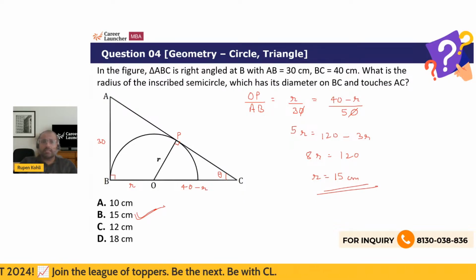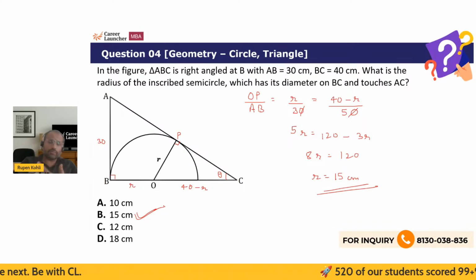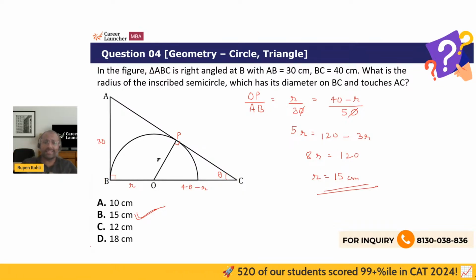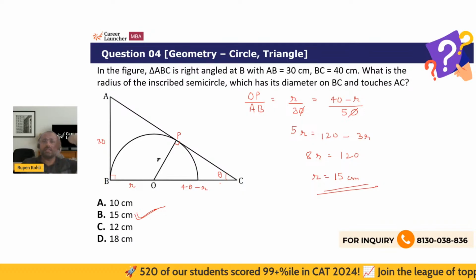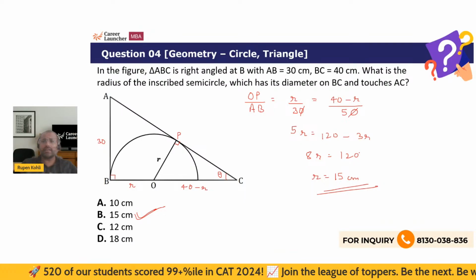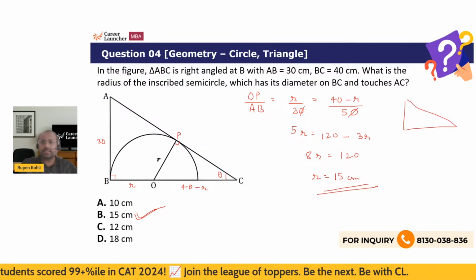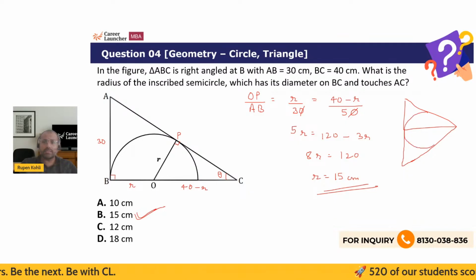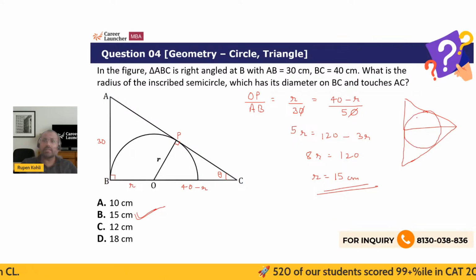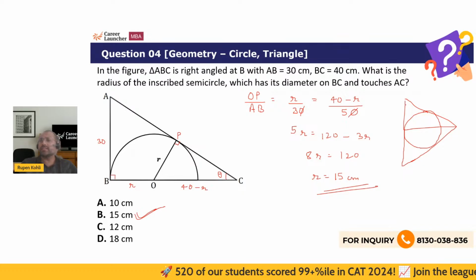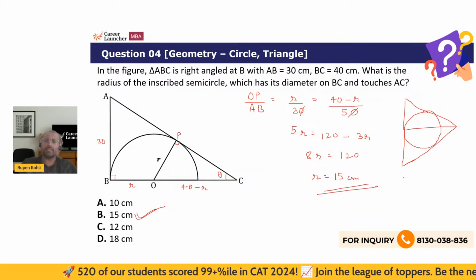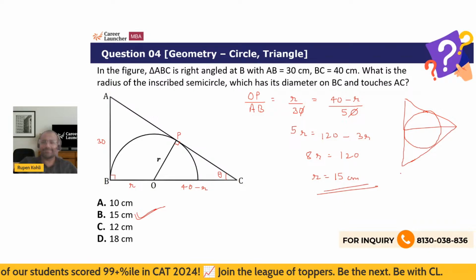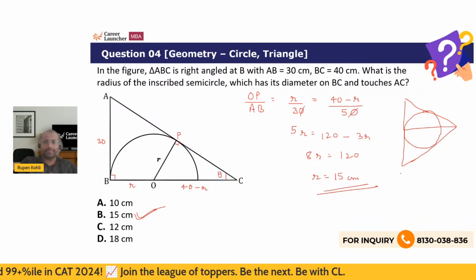Good to see that you're showing your different style. Yes. What Anand is saying, just double this figure and complete another triangle and complete the whole circle. Means with this triangle, just draw another congruent triangle below it and then form the whole incircle for this whole triangle, and then you know all the dimensions of this triangle and then apply the inradius formula, right? That can also be done. Okay, good.